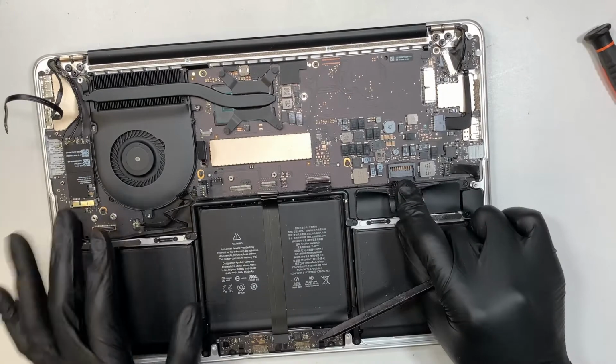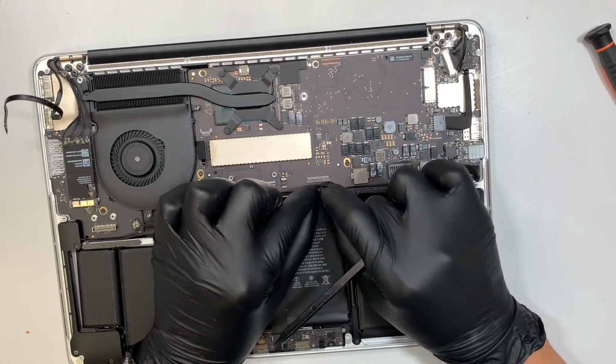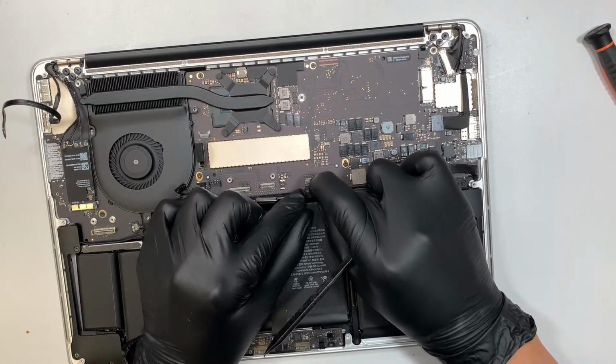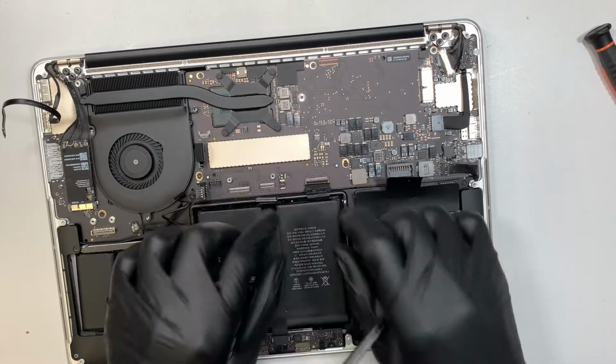Do not connect the battery yet. This is the keyboard. I know it's kind of very difficult, but try to be even and push it all the way back to yourself and let the keyboard slide in on its own.